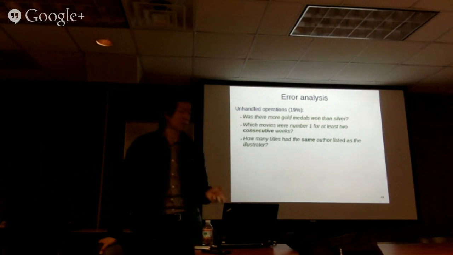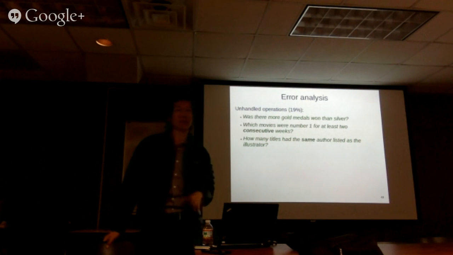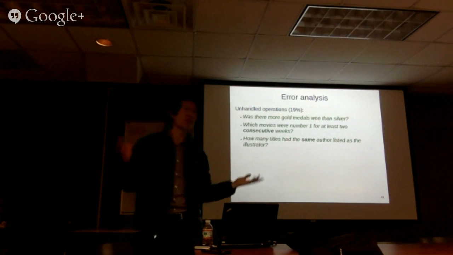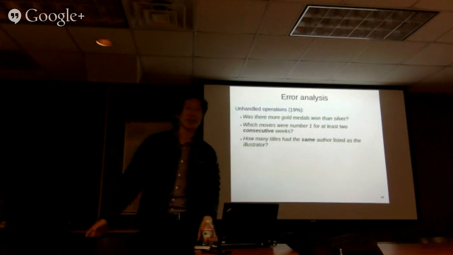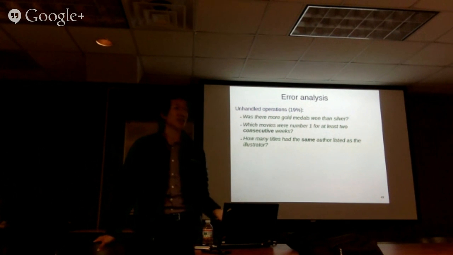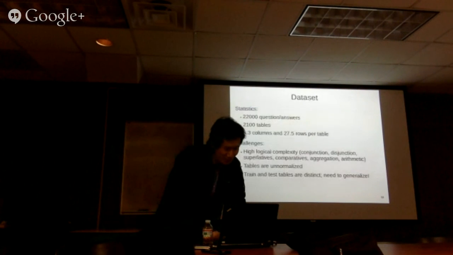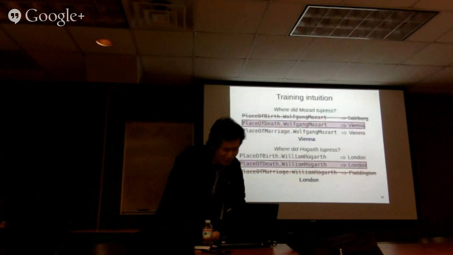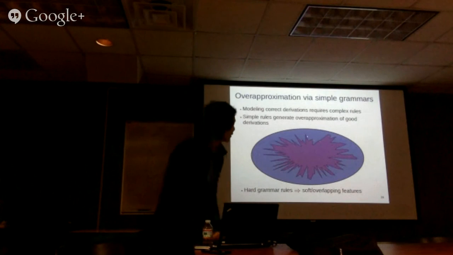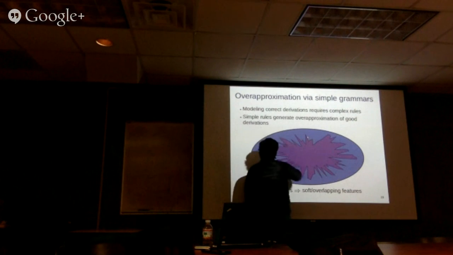The main problem is that in order for this to finish in a reasonable time, we had to restrict the grammar, so we don't generate every single possible logical form. As a result, we don't generate some things that are meaningful. On the plus side, we also don't generate a bunch of things that are meaningless, but we can't generate everything. If you remember this picture back here, we're generating a smaller circle.